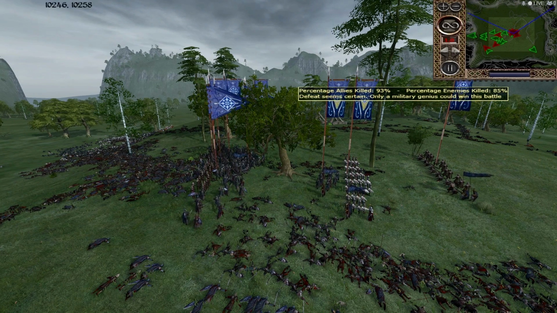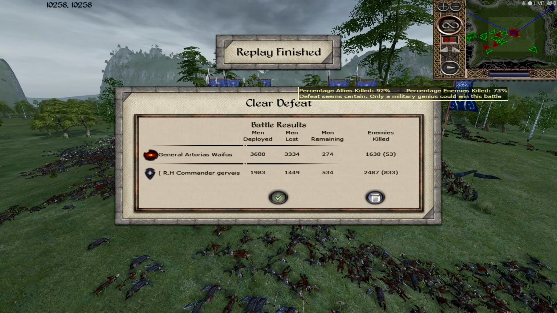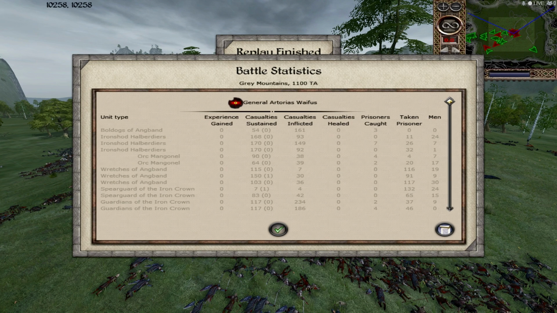Fantastically played to Rex for sure. Artorias is very good with Angband, and he is kind of pioneering a lot of the more mid-tier heavy builds, eschewing the more traditional compositions of not Bulldogs rather, but Valaraukar and Ururoki and Trollguard and things like that, and it's fairly effective. He managed to take down about 85% of the army there, but damn, look at that disparity in numbers. Well done to Captain Gervais.